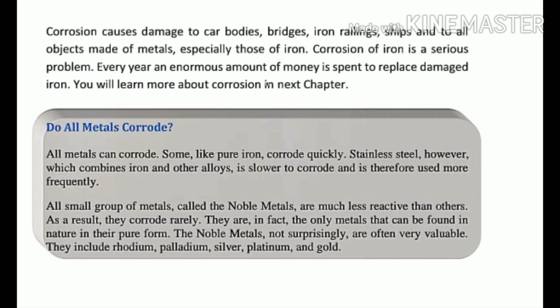Now the question is, do all metals corrode? Yes, all metals can corrode. Some, like pure iron, corrode quickly, while stainless steel takes some time to corrode. There is a small group of metals called the noble metals that are much less reactive than others. As a result, they corrode rarely. They are in fact the only metals that can be found in nature in their pure form. These noble metals are, not surprisingly, often very valuable. They include rhodium, palladium, silver, platinum and gold.